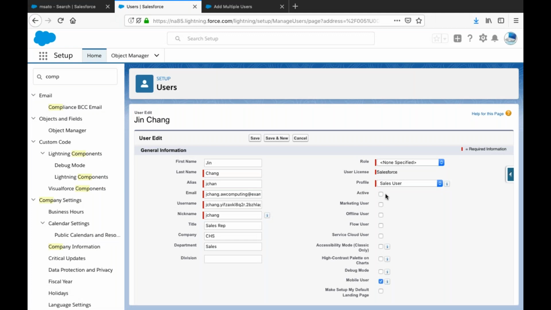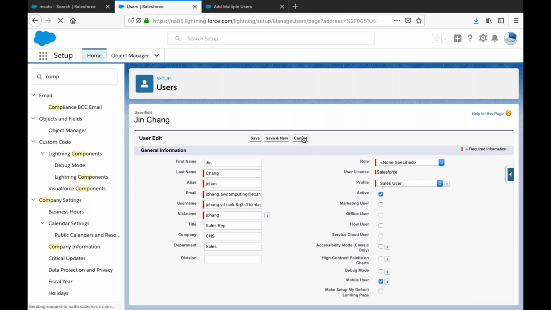In this case, Jin Chang was not an approver, so we did not have a need to have a replacement approver for any of the processes or approval groups. But what if he is part of such an approver group, and Salesforce does not allow you to deactivate the user? It says, hey, he's an approver, so you cannot deactivate him. What will you do now? Because company requirement says, as an administrator, you should immediately stop or restrict the access to this user. How do you meet this requirement?